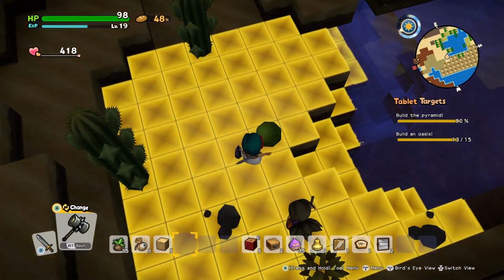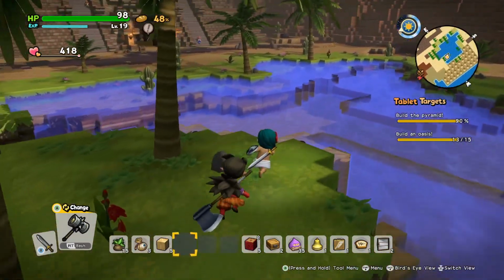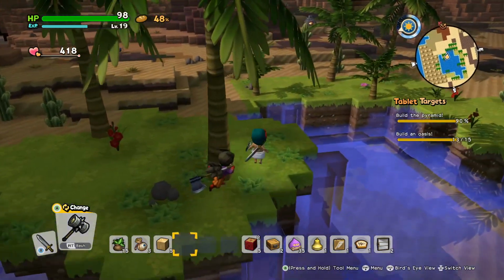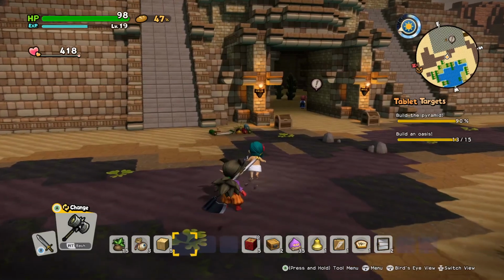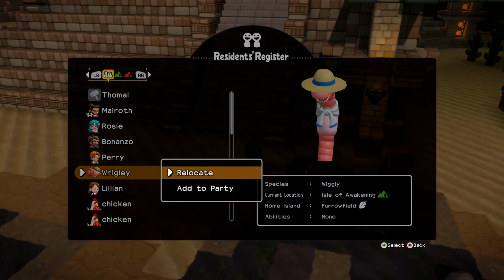Hold on, I want to get this lined up properly. Eh, good enough. Alright, so while we're doing that... Wait, why isn't this working? Oh, wait, duh. Hold on a second. I kind of forgot. We only have one person who can actually terraform the land like that, and he doesn't live here anymore. Give me a second. Wrigley, get back over here.